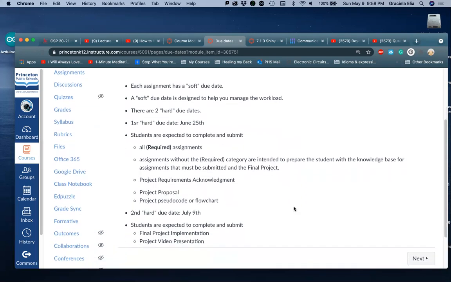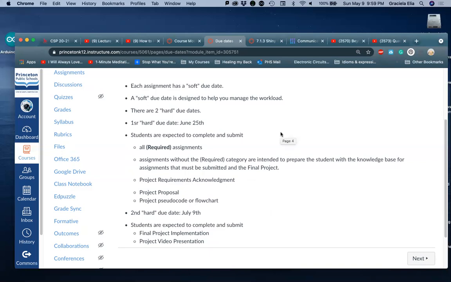Then there is a project requirements acknowledgement, a project proposal, and a project pseudocode and flowchart that you're going to see in some of those assignments below. So far, all these things have a hard due date of June 25th.